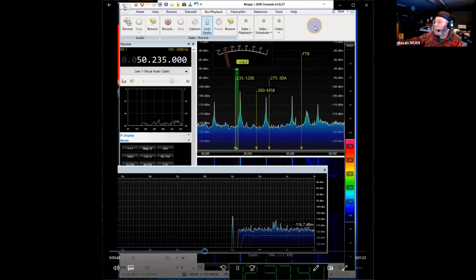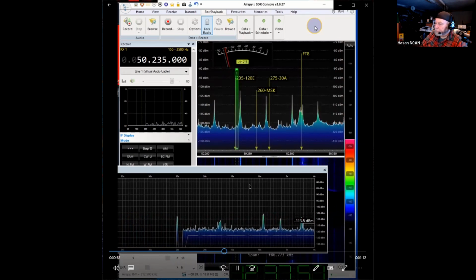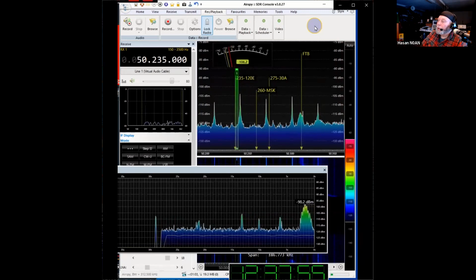That's a signal. That's a signal. That's a signal. That's a signal. None of those are strong enough to produce a decode in other modes. And then there's a monster.